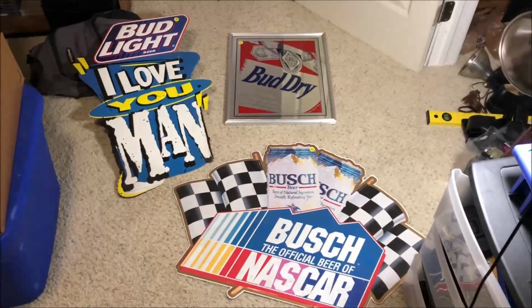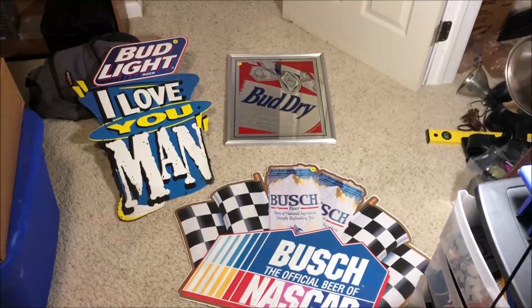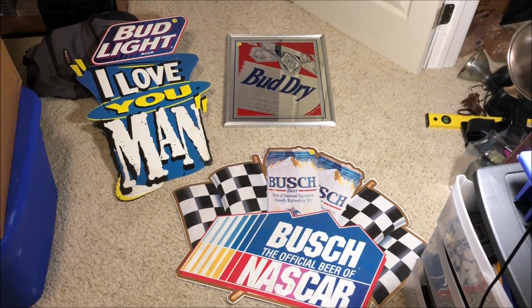But guys, that's going to do it for all of the non-collectible, non-video game related stuff. I'm pretty excited. Let's go see what we got. All right, we are back. So we got some collectibles and some games to show off here. Not a lot this week. Kind of taking it easy. I've actually been selling quite a bit on eBay, so that's really been taking up a lot of my time. And then my work schedule's just been hectic.